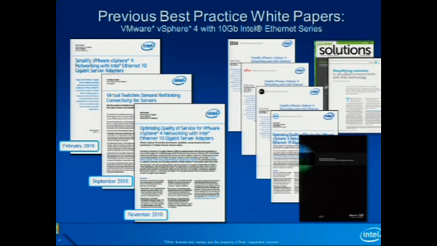The third paper was on quality of service, taking in the 4.1 functionality with network I/O control and some of the teaming. I'll cover some of the concepts from that and how they relate to 5.0 in the first part here, and then the majority of the content is the 5.0 material. I also work with a lot of the OEMs.